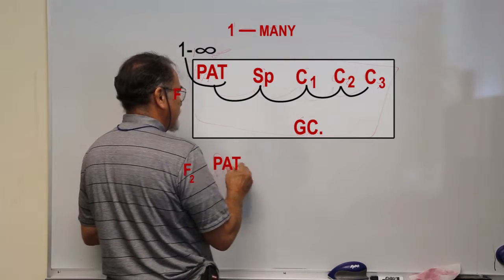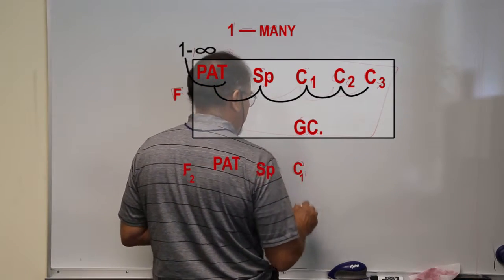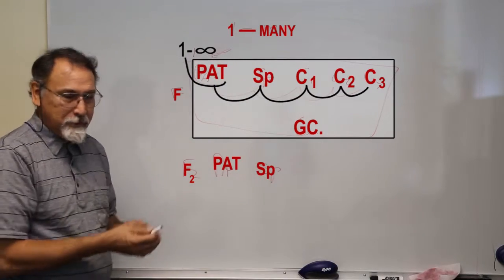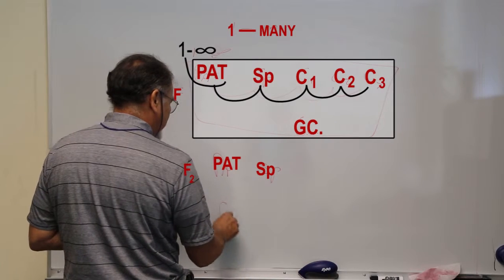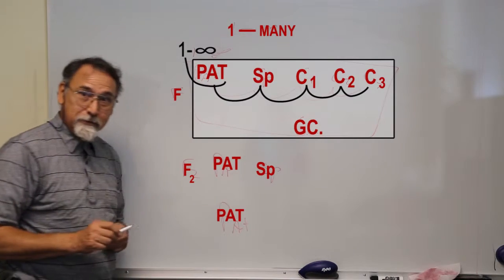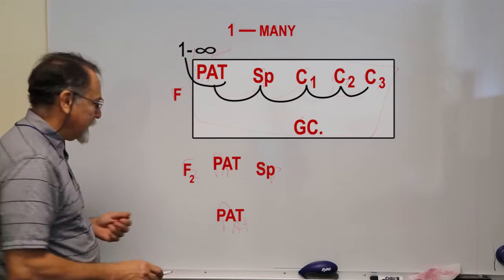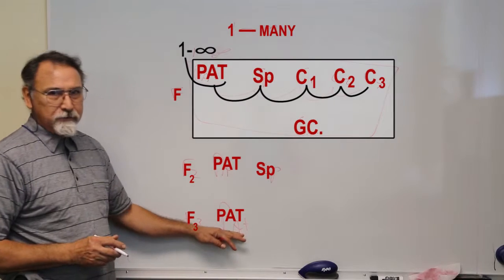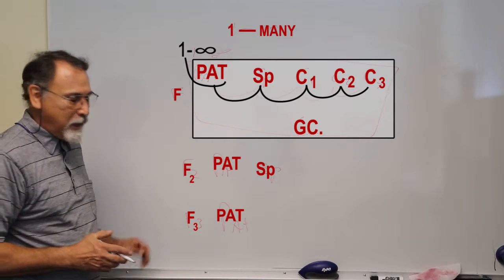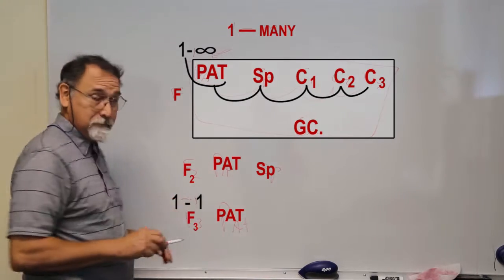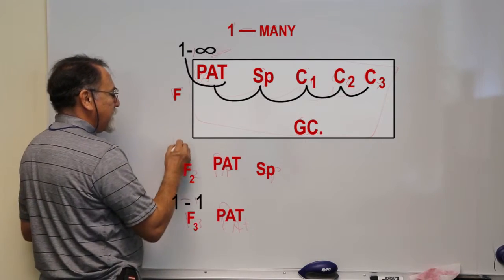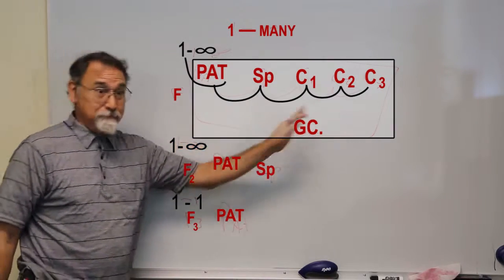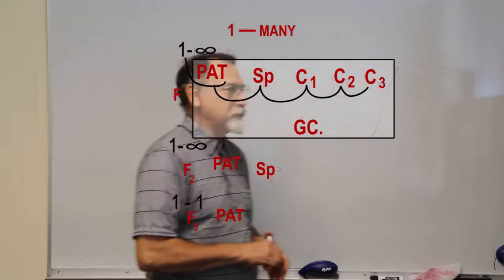You're going to have the patient, the spouse, and a child. Now in this scenario, we're going to say that there are no children. Or you can also have them where you just have the patient with no spouse. Now in this event, this is going to be number 3. So here you have just the patient, so it's basically a one-to-one type item. In this scenario, you have a one-to-many, but there's only 2. And here you have one-to-many because you have many children and grandchildren you have to deal with.